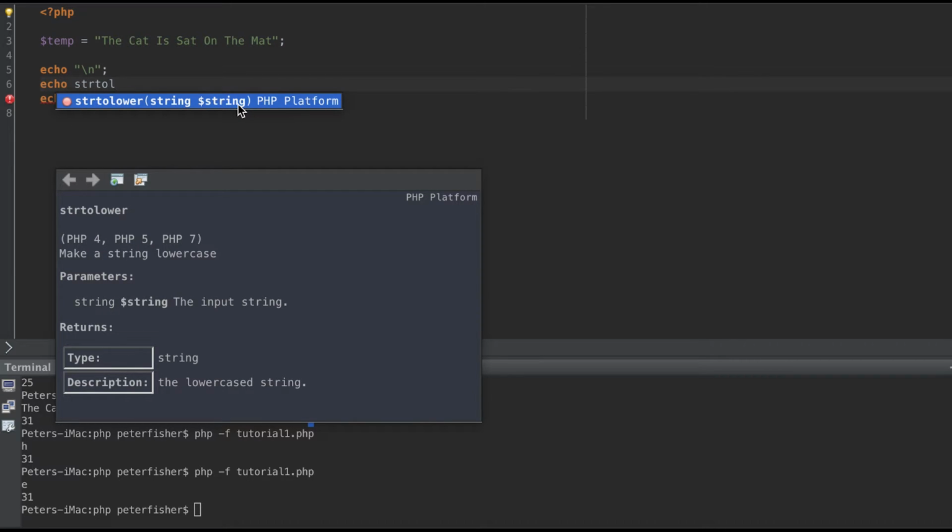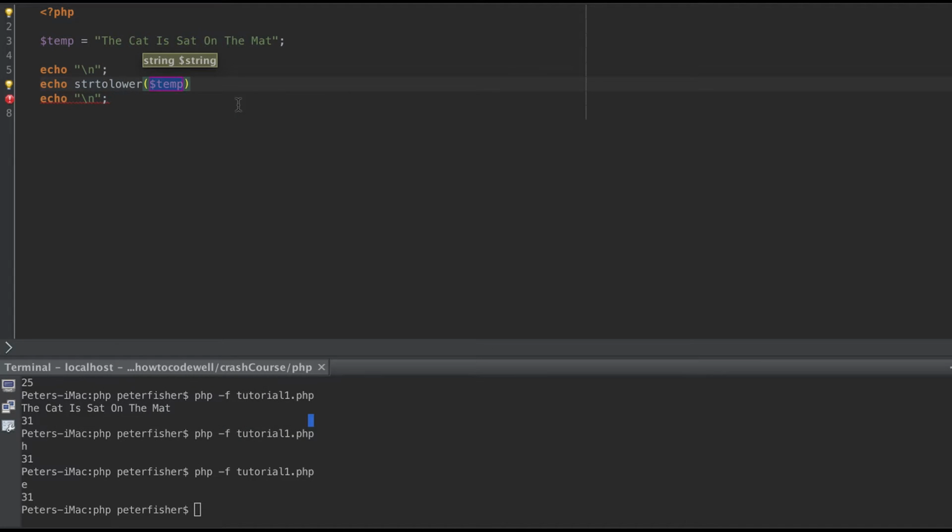We can see in the documentation it makes a string lowercase, and the parameter is the string that we wish to lowercase. So here it's just temp. Whoops. Let's run that and see what happens. So we can see that now this whole string here is in lowercase.